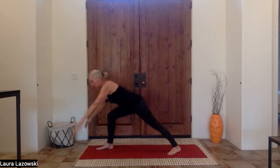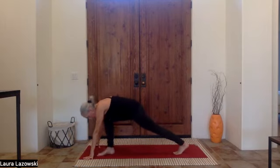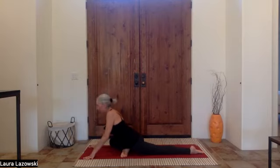Bring it down. We're moving into pigeon pose. So right foot to the left side of your mat. Right knee toward the right. Send your left leg back. And then slowly come down.